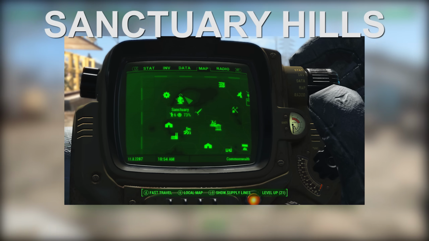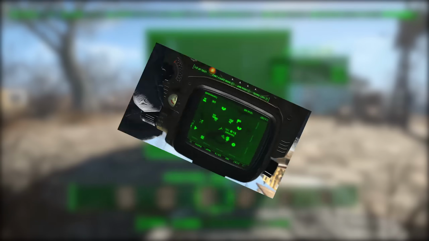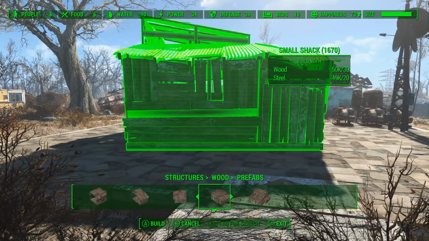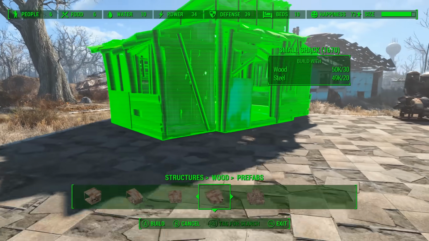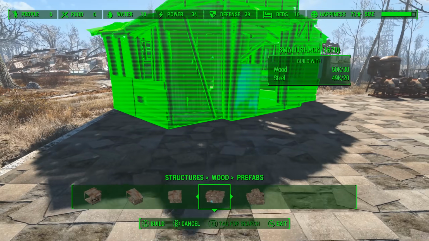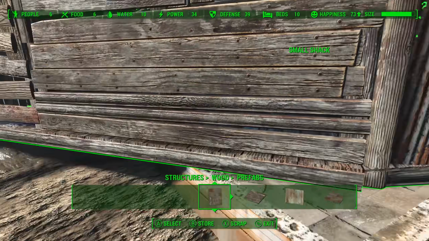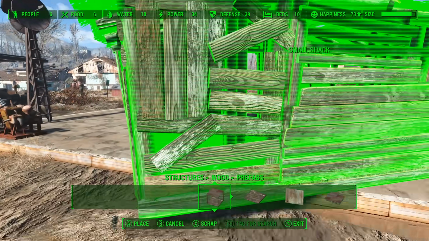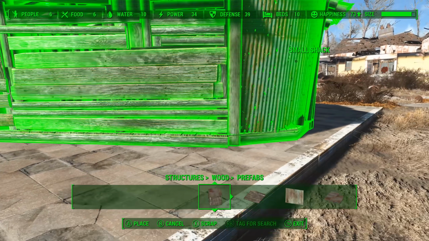Number 4. Sanctuary Hills. This won't be too much of a surprise, but despite being the very first settlement that you can get, Sanctuary is still a pretty great settlement. While it can be a little bit buggy, and it also has some of the most annoying NPCs in the entire game, like Preston Garvey and Marcy Long, Sanctuary Hills more than makes up for that with its relatively complete structures and vast amounts of potential scrappable resources.